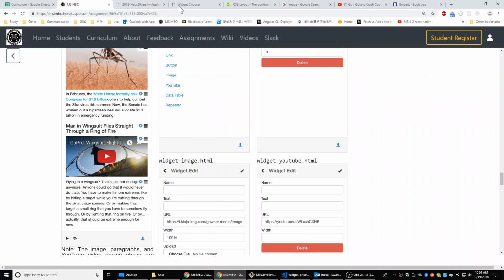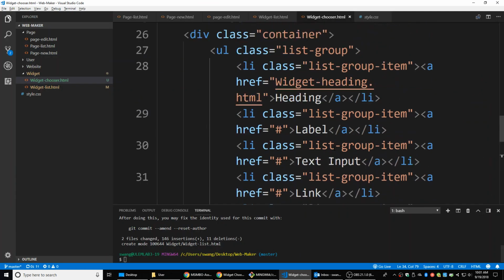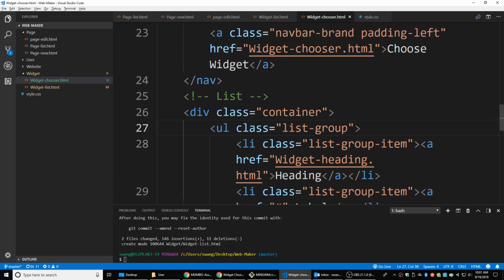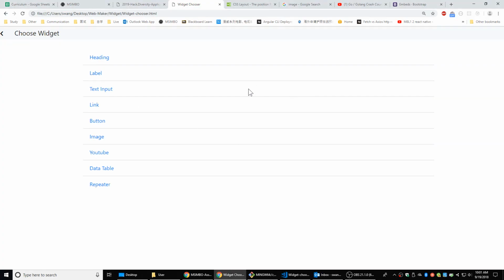Let's take a look at the page. When I refresh the page, it should display the list for me. Yeah, here's the list of it. And I don't like the style of it. Okay, let's edit it a little bit. Instead of this group, I can say this group flush. It's going to remove the border of it, right? This looks better for me. Choose the style you like. And you can also add in color to it if you like.